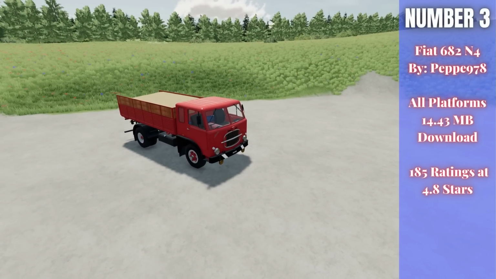It holds a decent amount of grain, and you can kind of configure it and do different colors and different stuff like that with it to kind of get it set up however you want. This would work great for smaller farms or farms that you're trying to use older equipment on to make it more however you want to do it. But anyhow, very good looking truck. Well done, just like anything else Pepe978 does.